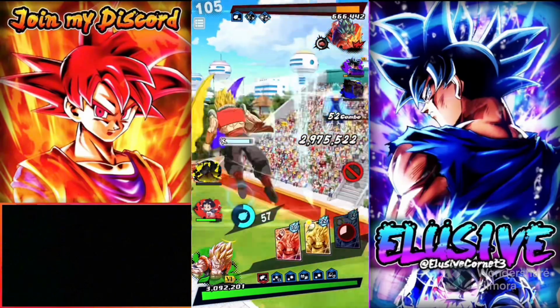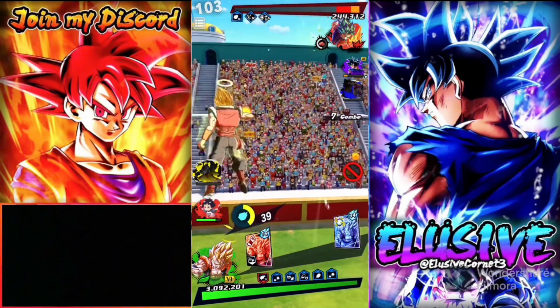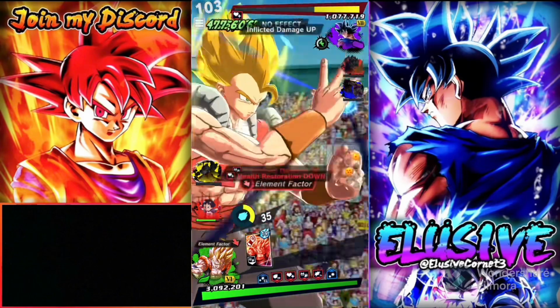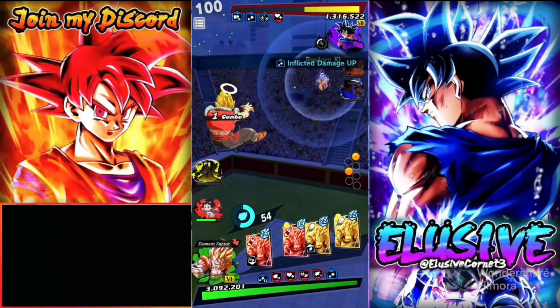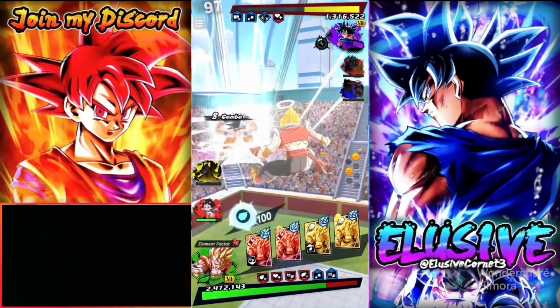Wait, I get Vanish back. Let's go! We got caught lacking! Bro, Gogeta is actually carrying! Yo, I'm gonna go for something immediately. He's gonna do something stupid. Oh no, I'm the one who did something stupid. No. It's fine. We'll let Gogeta take a couple hits. Then we'll swap in Pan.